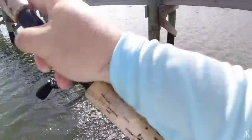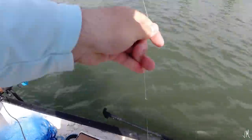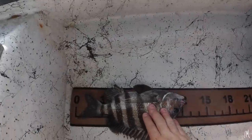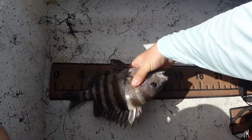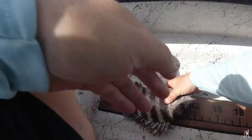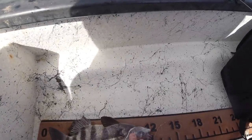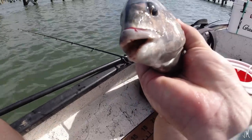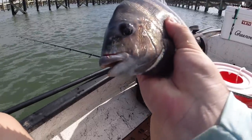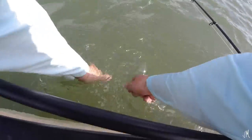He wanted that — he was chasing it all the way out to the surface. I'm not sure if this one's a keeper. He looks just a tad bit too small. He's like right on the dot 12 inches, but a little bit too close for comfort, so I'm going to go ahead and let him go. You can see his teeth right there — sheepshead have these crazy teeth. They have teeth very similar to human teeth, and that's really what they're known for. It's his lucky day — if he was an inch bigger I probably would have kept him.